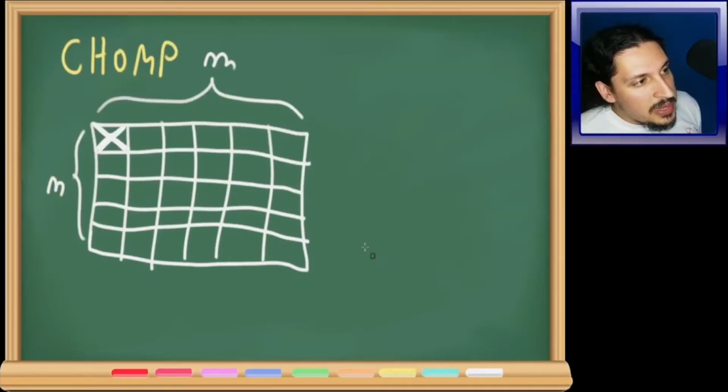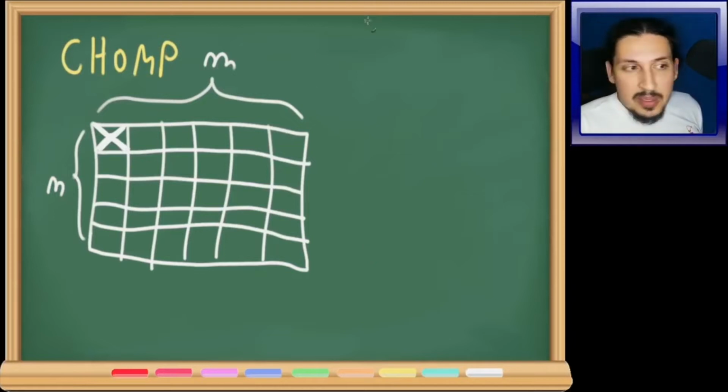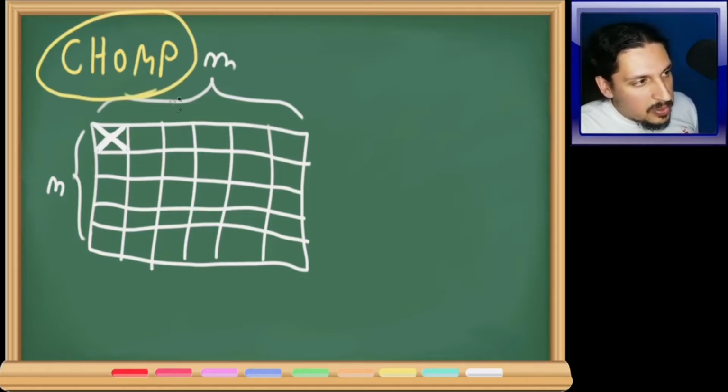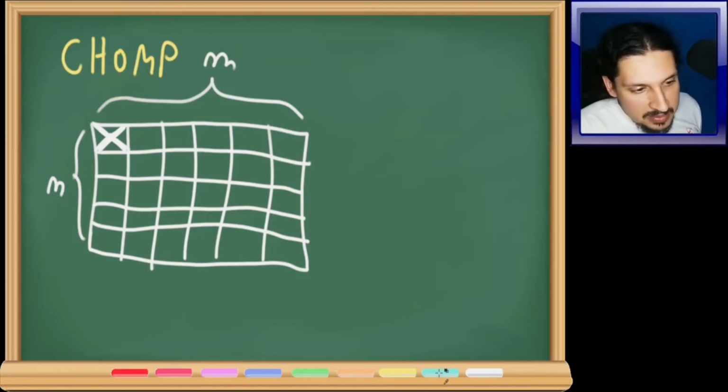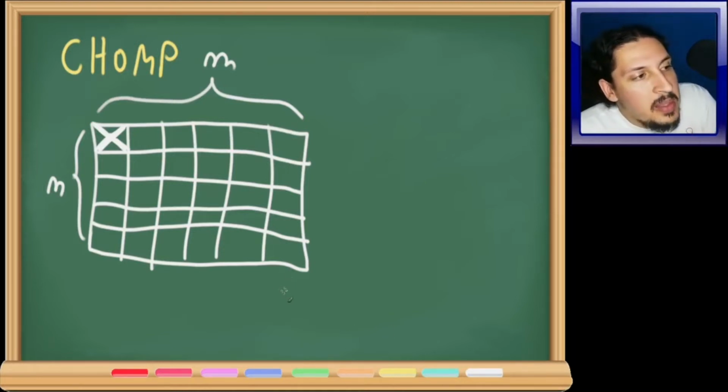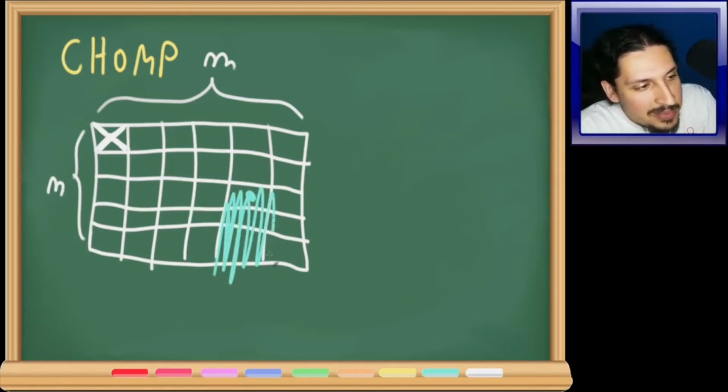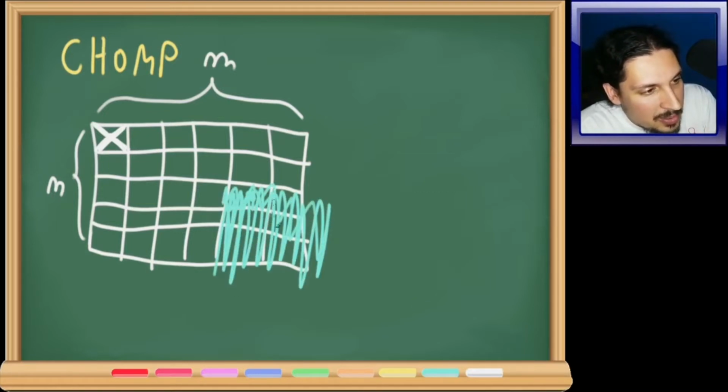And finally, before going to the sum of games, which is the juicy part of all of this, I will show you the game of Chomp because I want to illustrate a simple yet interesting idea. The game of Chomp is like this. You have a rectangle n times m, and whichever player cannot move loses, the normal convention. But the move is like this. You choose one cell that is available and you completely obliterate any cell below and to the right.